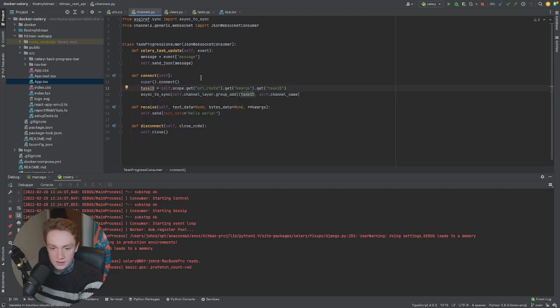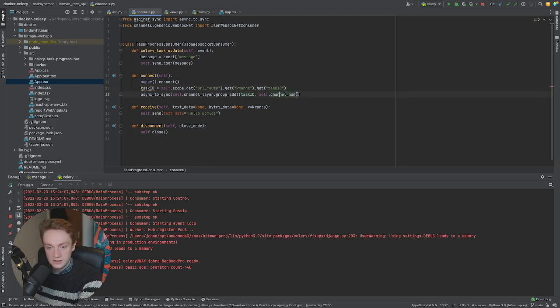It's important to note that as part of Django channels, each time you establish a new WebSocket connection, Django channels will generate a unique identifier for that new WebSocket connection, and it's called channel name.